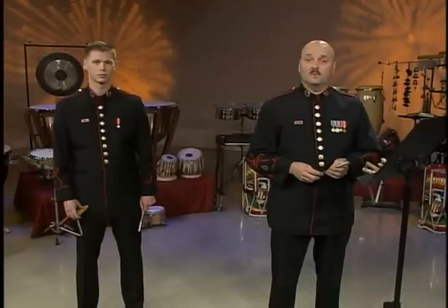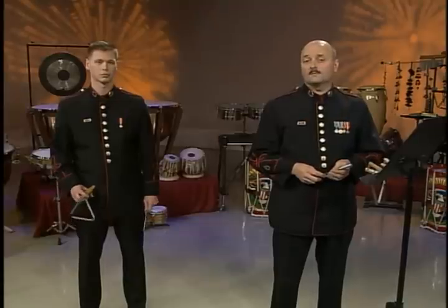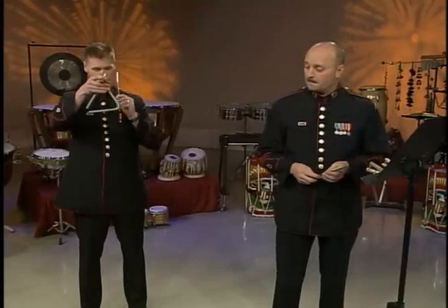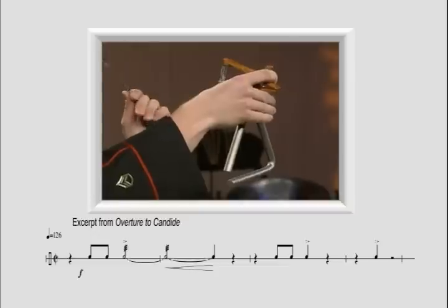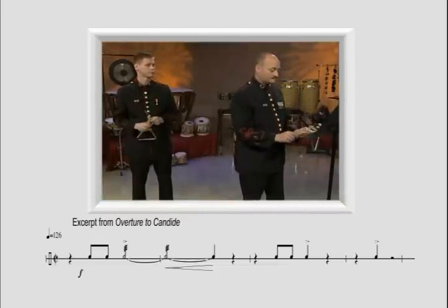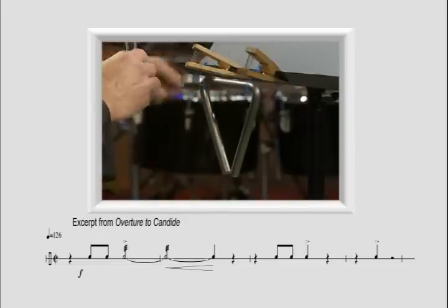Listen to the triangle excerpt from the overture to Candide. Steve will play it with one beater, and I will play it with two beaters mounted. Tell me which of the techniques would be more appropriate for that particular excerpt. If you pick the second way, the one with two beaters, you would be right. If you pick the first one, you would be right as well. Although the first way is much more challenging to achieve a difference between the articulation of the rhythm and the roll.